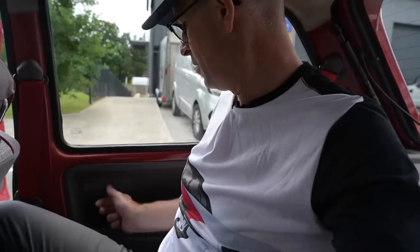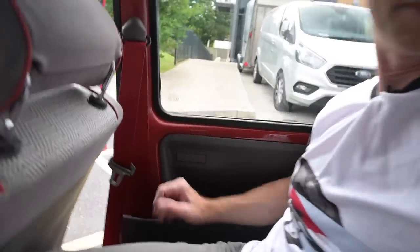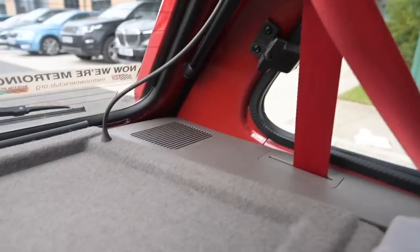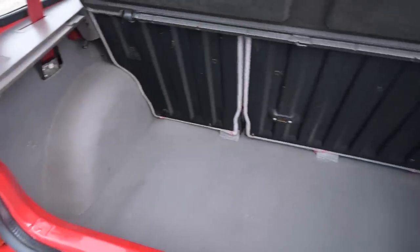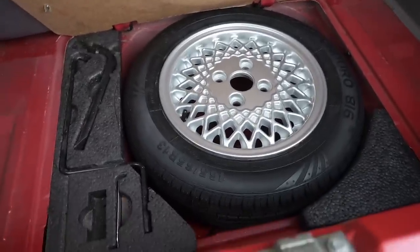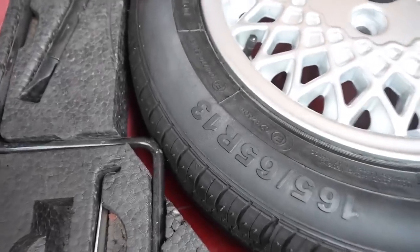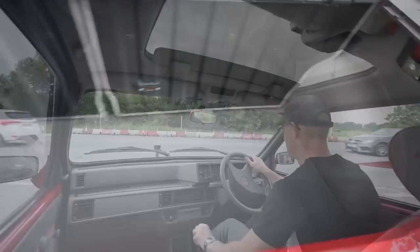The windows in the back don't open, but you do have a fold-out ashtray and a little recess to rest your elbow. Behind the rear seats there are speakers in the parcel shelf sides and a very large parcel shelf doubling as a huge tea shelf. The boot has plasticky vinyl lining on the sides with a metal floor. The rear seats fold down via a little lever. Under the boot carpet there's a full-size lattice alloy spare wheel — hidden for its entire life. These cars ride on 13-inch wheels, and it's actually quite hard to buy premium 13-inch tyres these days as manufacturers have largely stopped making them.